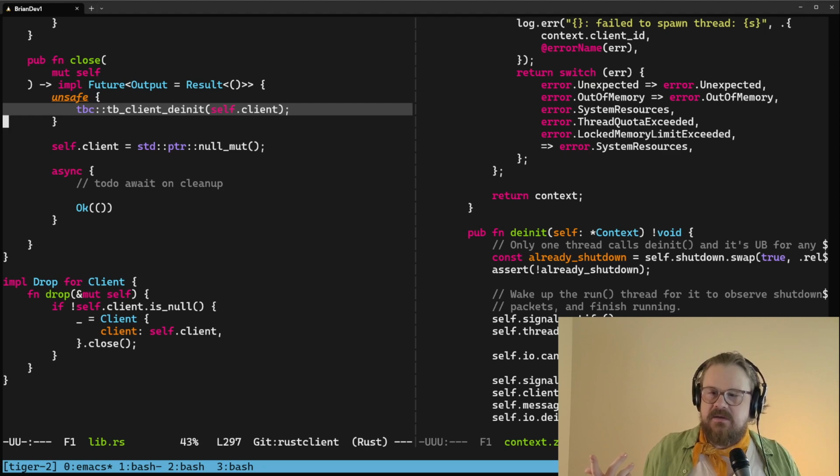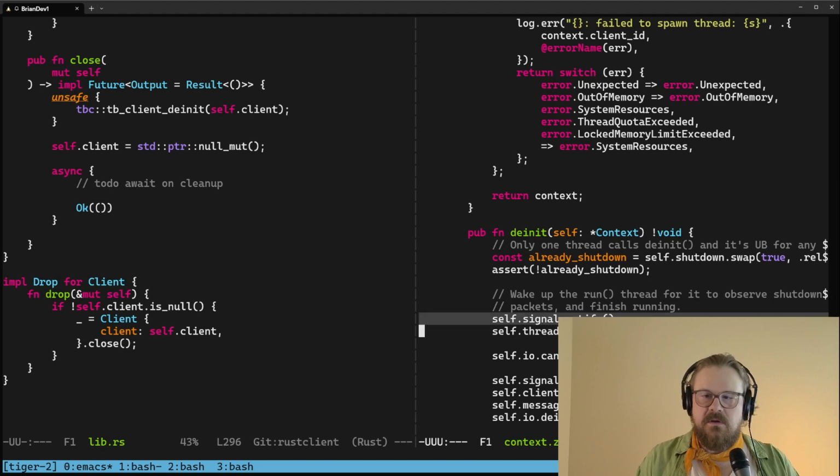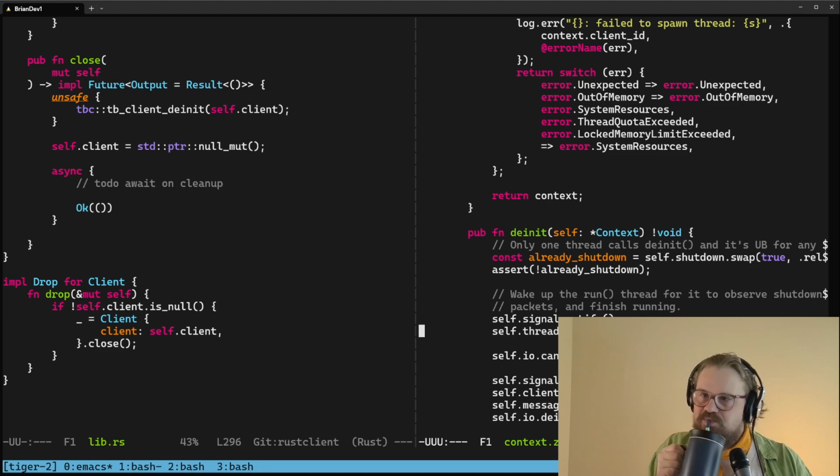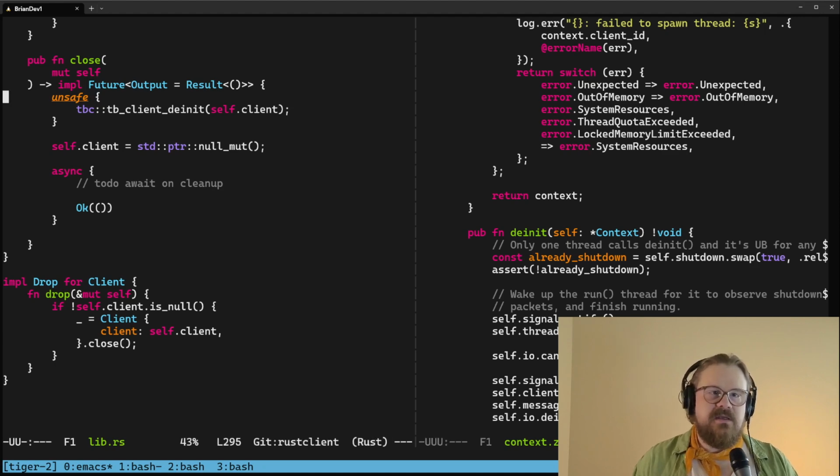If there are outstanding messages going out across the network, and this is waiting to do all of its cleanup, this dinit function could last forever. I'm really feeling like this close method needs to punt this destructor to another thread.